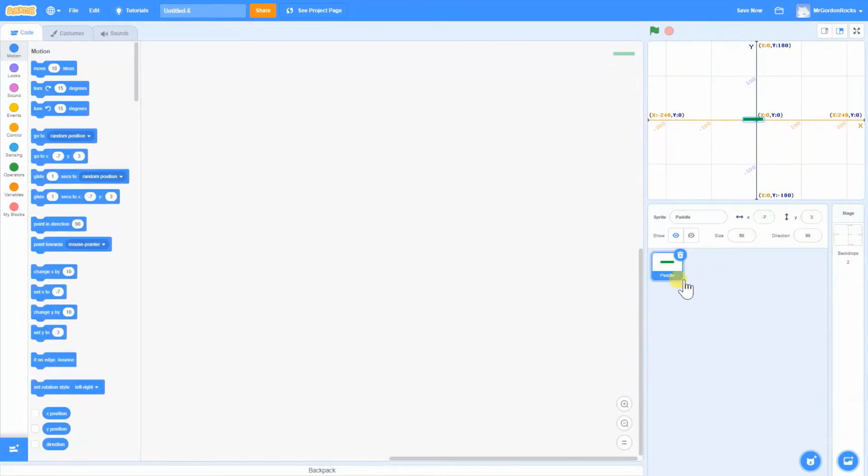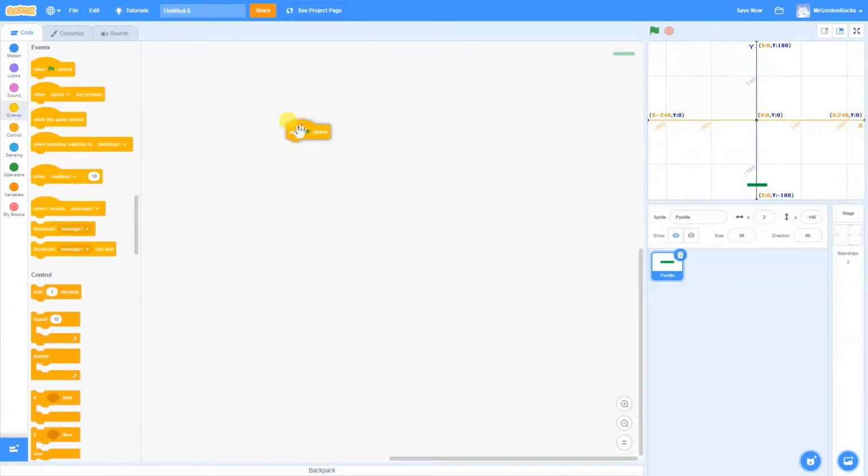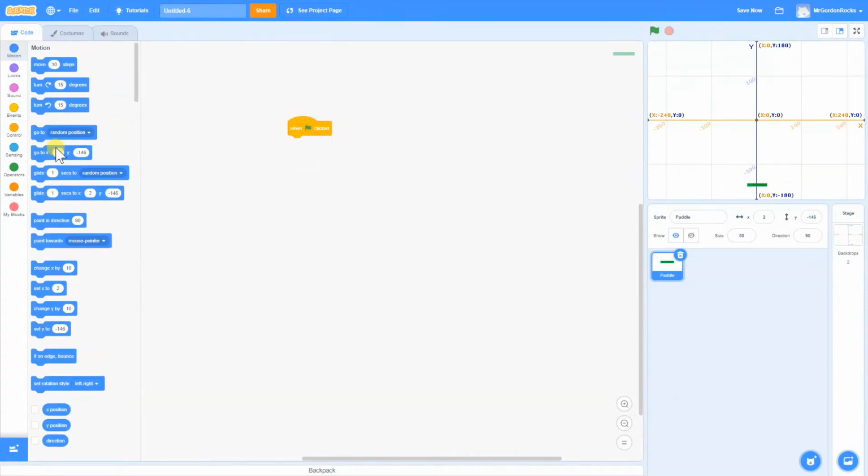So for this paddle, what are we going to do? We want it to start at the bottom down there, and then we want it to go from right to left when we use the right and left keys. So let's do the code for that. When we click the start button, we want to go to, so we're going to find the go to block.